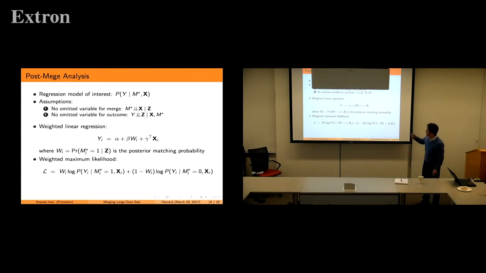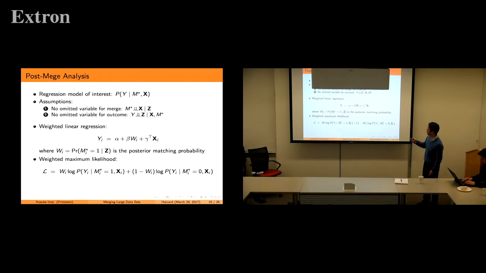So M star is, like in the previous example, I should have probably talked about an example. M star is whether you donated or not, which is the same thing as whether you found somebody in the donation records. So suppose you want to know what's the LinkedIn covariate that you wanted to add to your regression. In this type of survey, the validated donation is basically an indicator variable for whether you were able to find the match in the donor records, and that's used as a covariate in the regression.